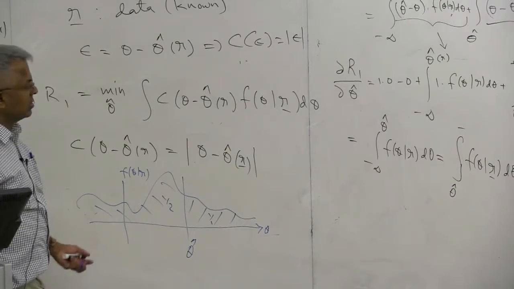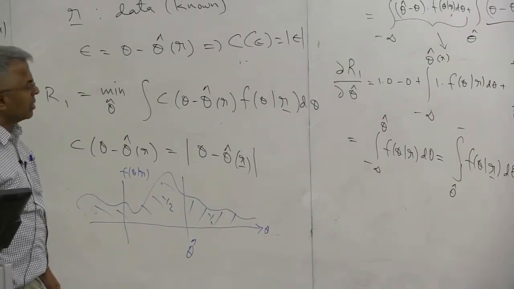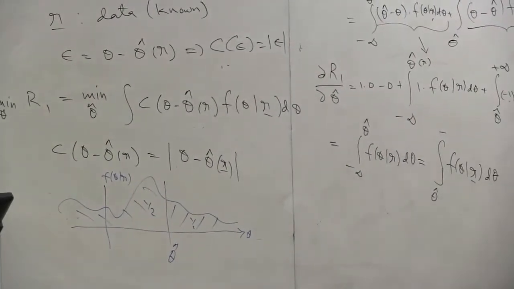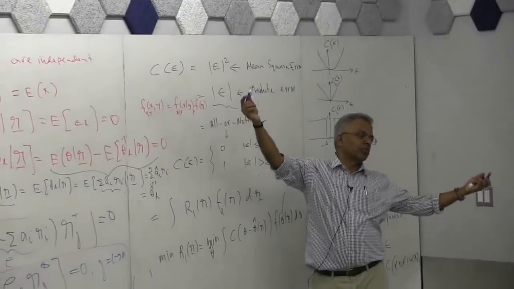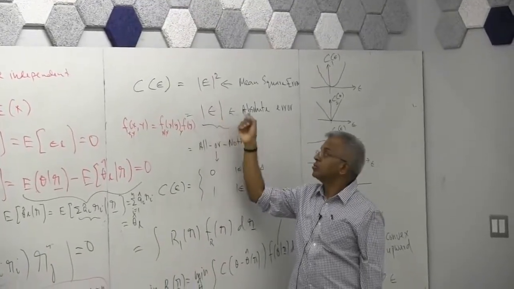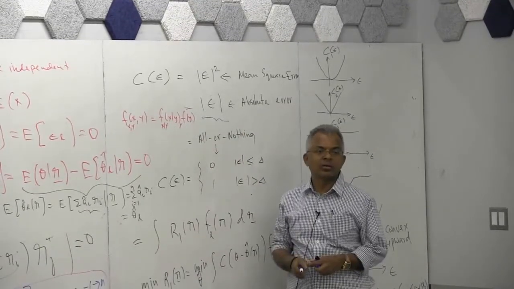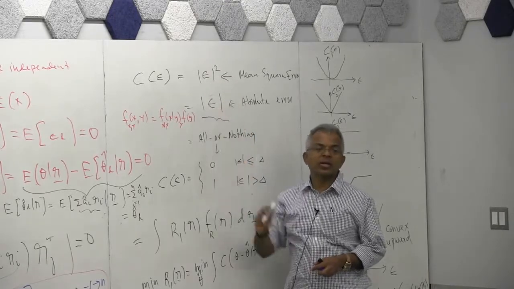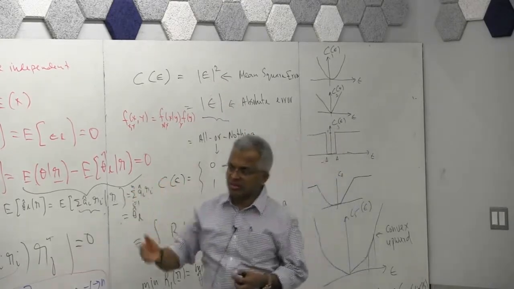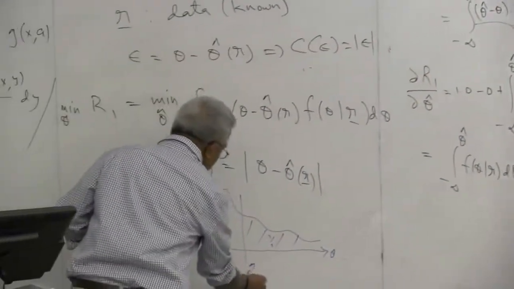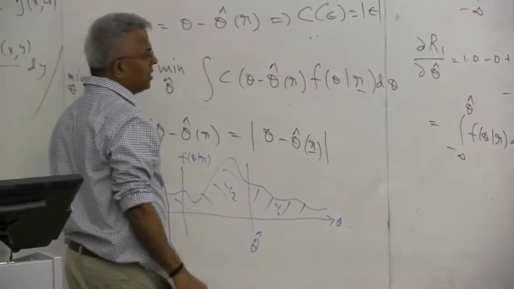So bottom line is, of course it's a nonlinear function, but what you are looking for is the median, right? So remember, depending on the criterion, it's not always enough to say I want the best estimator. If you use this criterion, you get the MMSE estimator. If you use the absolute value, here you are getting the conditional mean as the estimator, and here you are getting the conditional median. Why conditional? Because look at the density function. You are dealing with the conditional density function. So this theta hat, of course, is going to be a function of R. It is going to be the median.